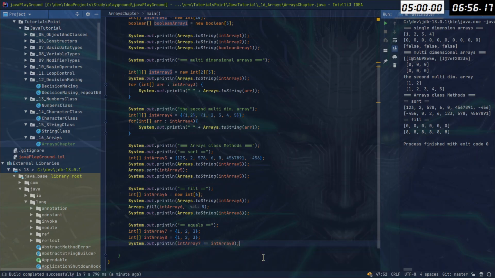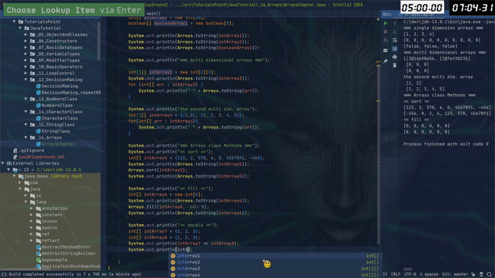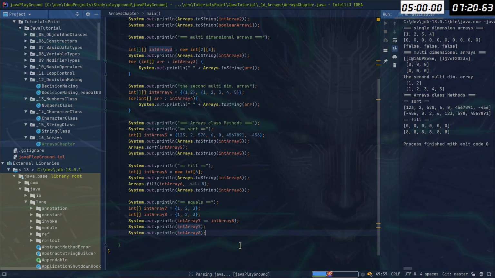So this will return false because the int array 7 is comparing those values. We'll see. We'll let it run. And those are basically the pointers to the arrays, to the array object.